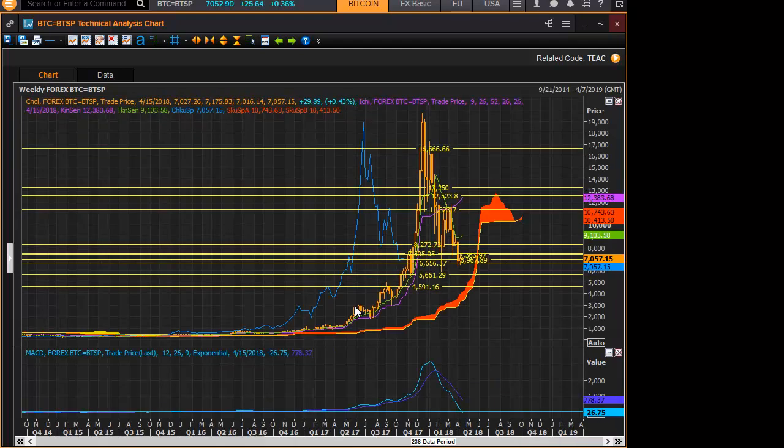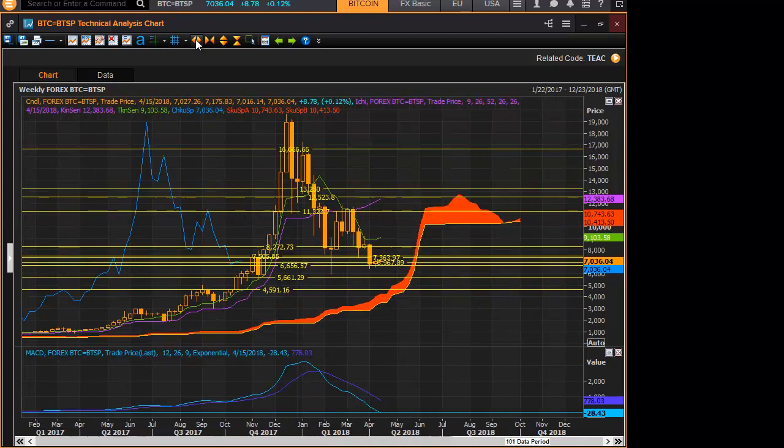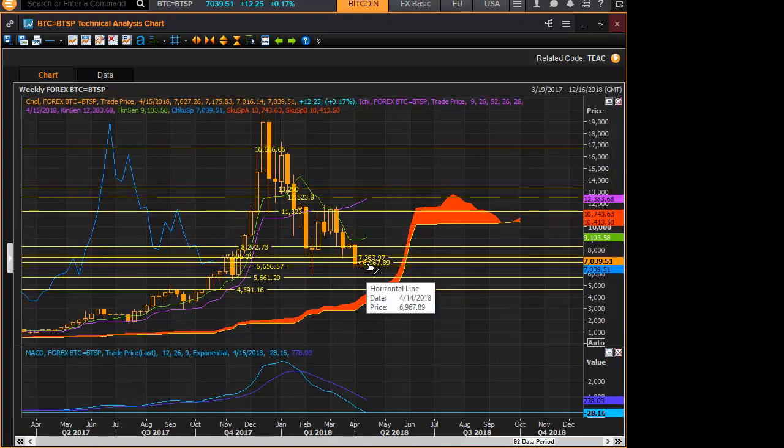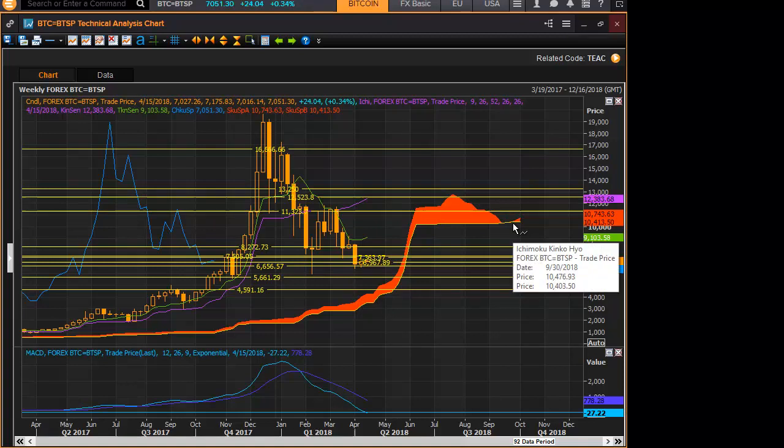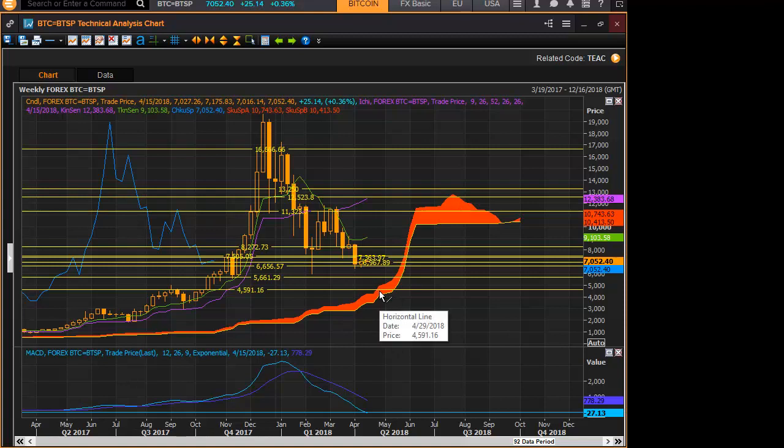The weekly cloud chart still indicates there's still a long-term uptrend. Price action is above the cloud. You can see these levels from the daily cloud, 5661 and 4591 are key support levels that can still be tested. Short-term downtrend in place, medium-term to long-term uptrend on a weekly cloud chart basis. Okay, note that it's a weekly Ichimoku cloud chart, and the top end of the cloud here is a key support level, as well as the bottom end of the cloud. So as long as we stay above the cloud, Bitcoin over the long term will do fine.